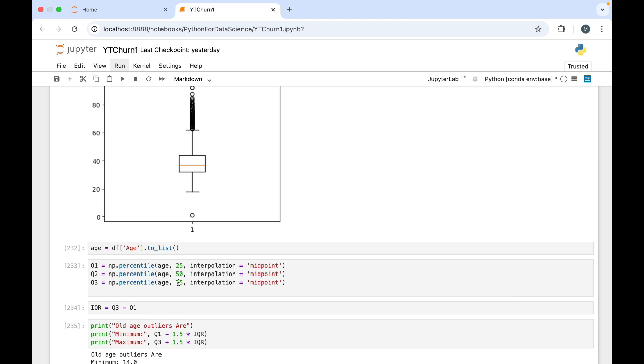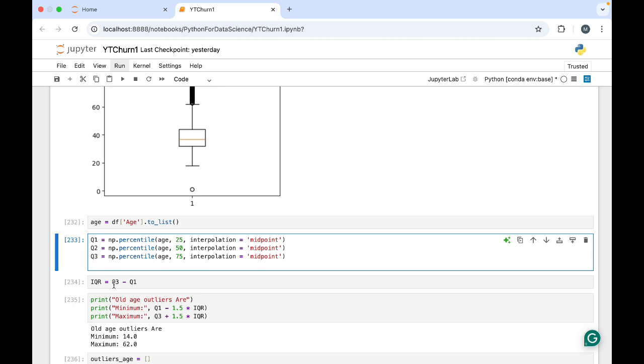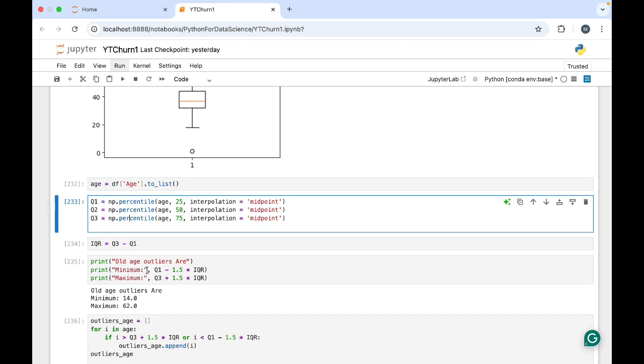In Q3 it is 75 percentile, this is Q3. The rest of the data, 75% of the data, is going to be below this. That's how we have separated our data into 3 different quartiles, Q1, Q2, Q3. The IQR formula, the interquartile range, is the third quartile minus the first quartile. For the minimum, the formula is Q1 minus 1.5 multiplied by IQR. This is the formula.